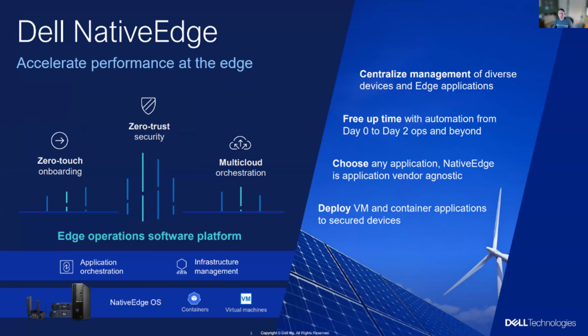Now, I mentioned Native Edge. Native Edge is a solution we came up with a couple of years ago, and it's essentially a zero touch, zero trust, multi-cloud orchestrated solution, right? Where we see this is obviously in edge locations, but we deploy it to the edge. It's fully life cycled, deployable centrally from the data center. And again, it's zero trust, and it's a hands-off approach.